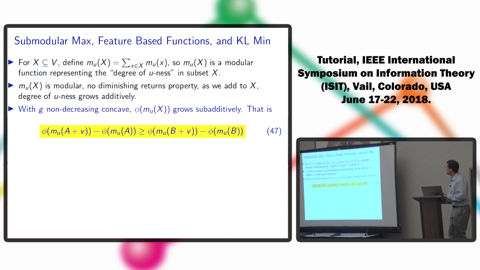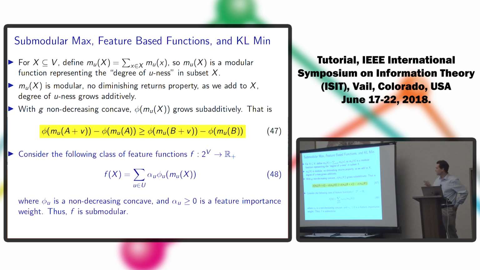If we then instead, to try to model some sort of discount, apply a concave function over it, it no longer grows additively, but it grows subadditively. And in fact, we get the following inequality thanks to the concavity. In fact, as we said earlier, what we get is a submodular function. And then if we sum up all of them for each feature, we get what's called the class of feature-based functions. It's a very standard way of instantiating a submodular function over data items, where the data items are characterized by features in the same space.